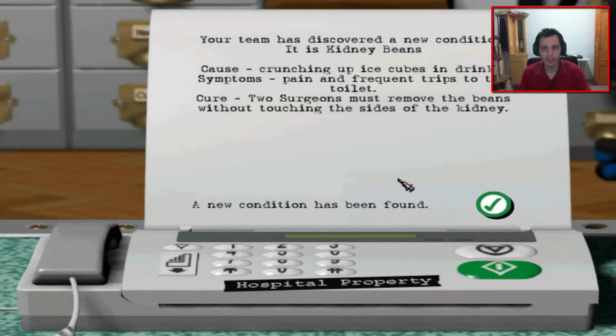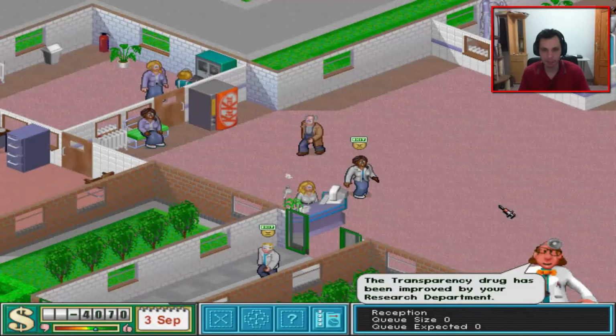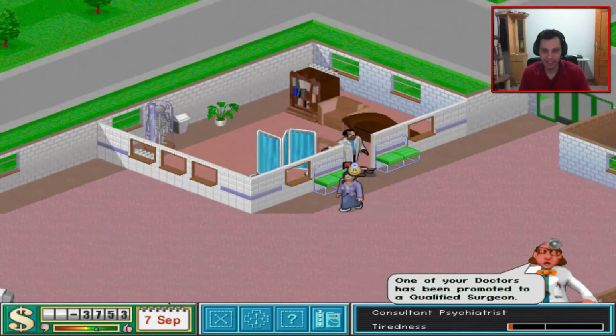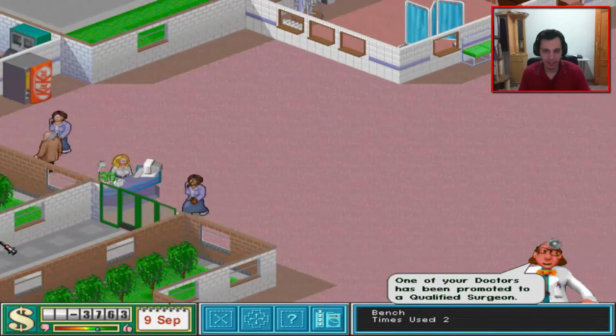I don't think we've seen this either. Cause: crunching up ice cubes in drinks. Symptoms: pain and frequent trips to the toilet. Cure: 2 surgeons must remove the beans without touching the sides of the kidney. Pretty straightforward, okay. Doctor required in GP's office.